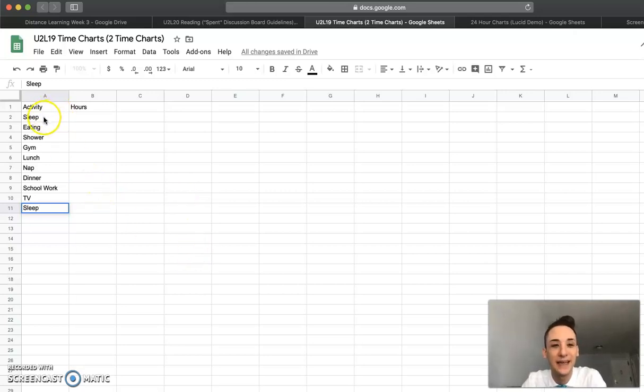So as you guys can see, I already pre-installed a couple activities right over here on the left. I did not include that on your document. This is just hypothetical, right? So these are the activities that you'd be doing during a day of quarantine, right? Because we're trying to figure out just how you are spending 24 hours of your quarantine school day. So since there are 24 hours in a day, it's very important that we distribute 24 hours amongst these activities, because if it doesn't add up to 24, we won't have a proper graph when we come to make a chart at the end, right?